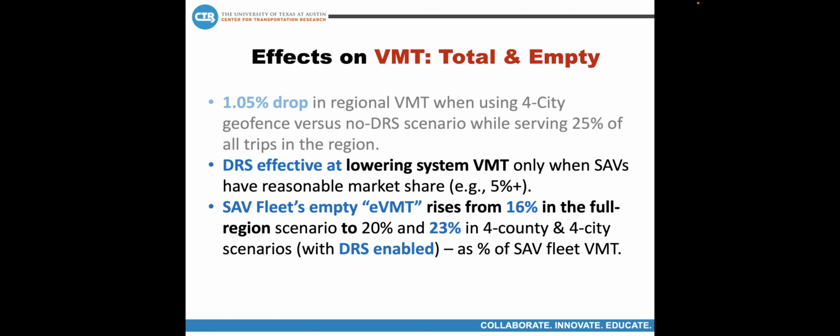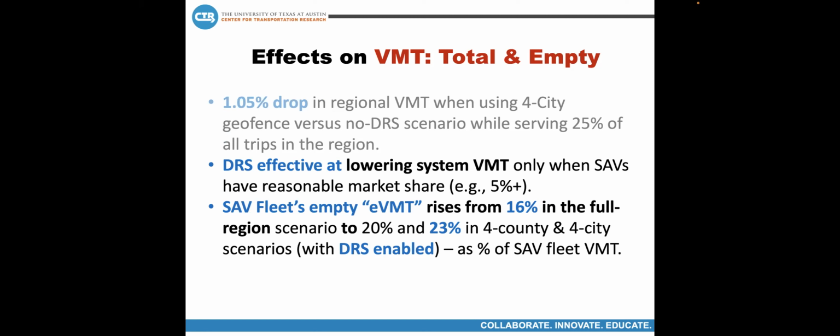This could be because we didn't cover all demand in the region, while assuming the same fleet size for all the geofence areas. Alternatively, we could change the mode choice alternative specific constant parameters to make this a much more used service, so that we could make much more use of the fleet.